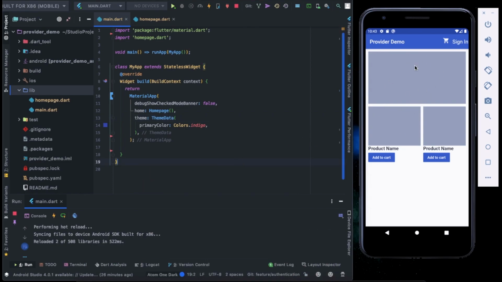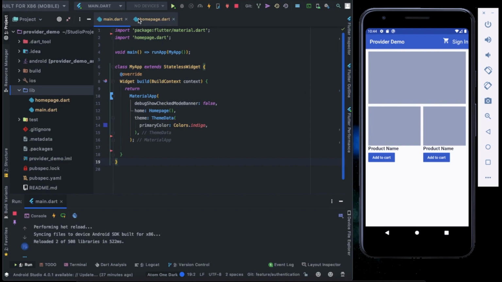As you can see, I have just a placeholder for my slider image. Then I have a list view builder which shows that I might have multiple products, and this is a button which is showing add to cart. So this button when pressed has to do the operation of adding it to the cart. I'll do it in one way, and then we'll see what kind of problems we might have, and then I'll tell you where provider comes into the picture. It's always better to know why we need provider.